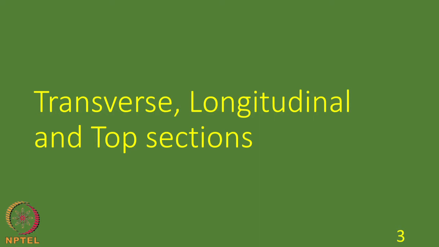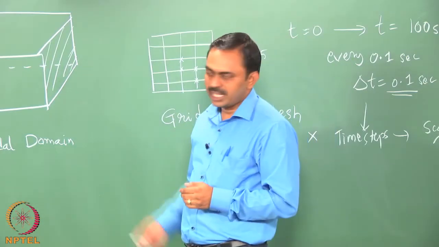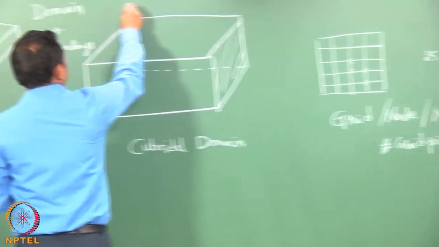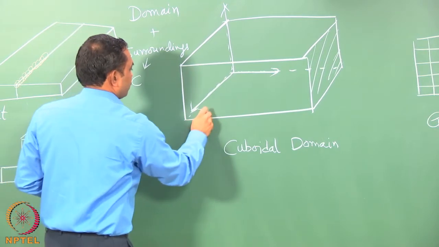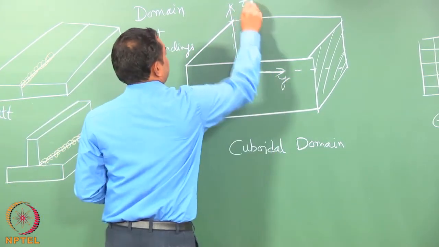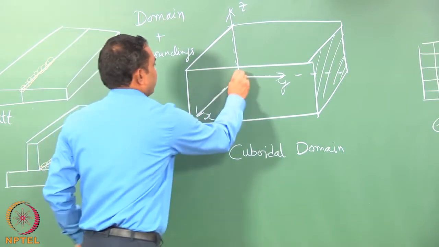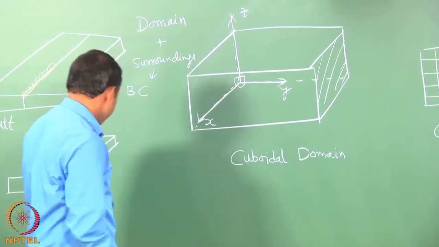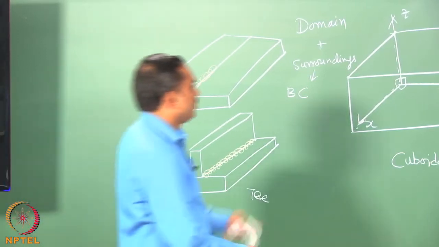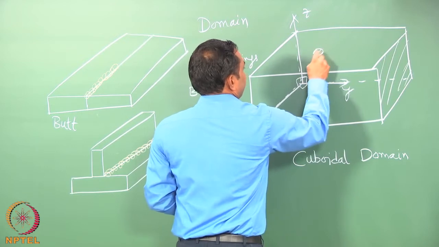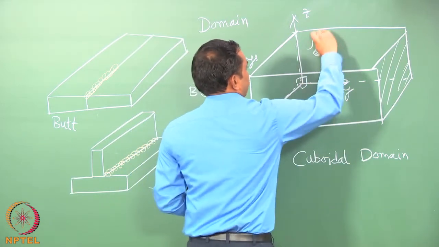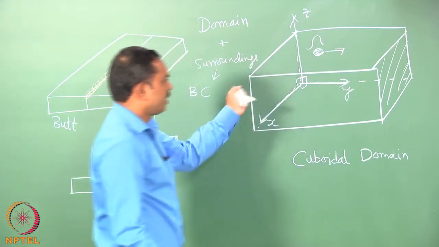So, this analysis is going to be looked at by referring to certain sections, and we must have the names of those sections popularized. So, I am taking the same cuboidal geometry, and let us take, for example, the axes as follows: x, y and z. Okay. So, you have the 3 axes, and there are names that can be given to the planes, and for simplicity we will just decide to have our heat source moving in this direction, along the y direction.